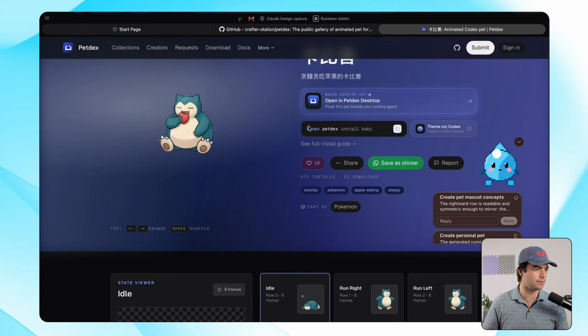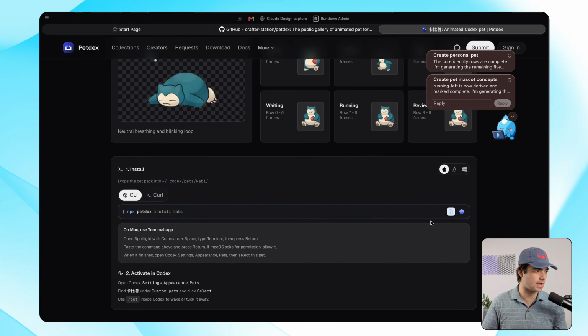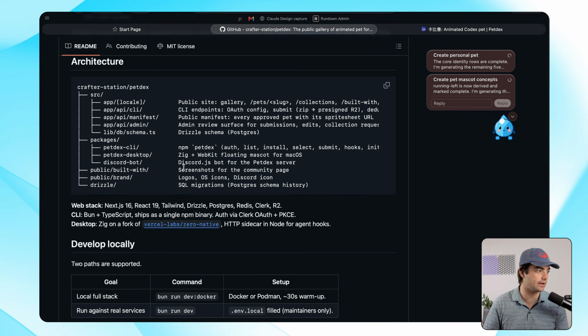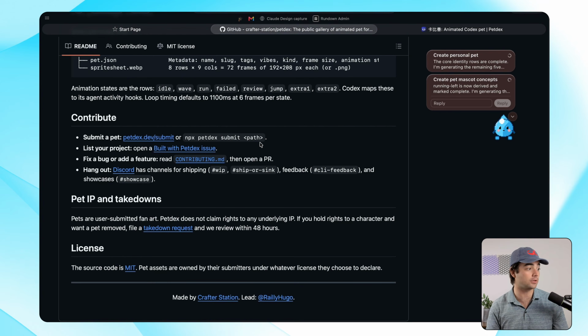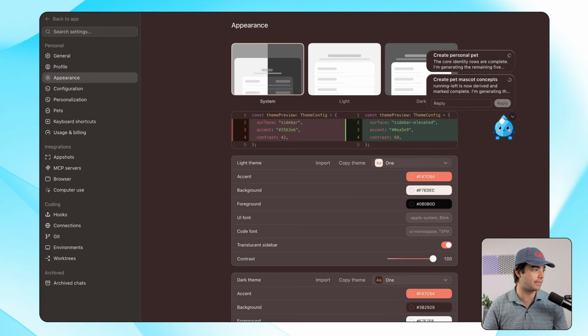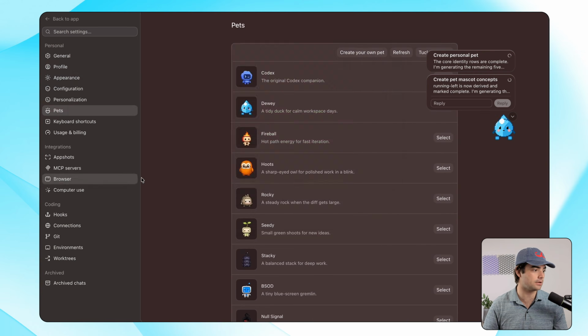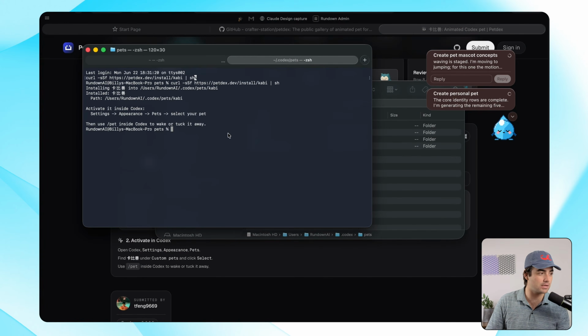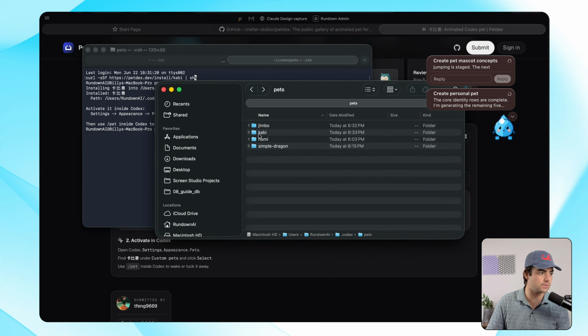And then if we want to download this guy, we can just copy this command and use their CLI tool. So I'm gonna open terminal, and this is going to install their CLI tool, which you can find here on GitHub too if you want to read through how it works. You could even submit your own, which is pretty cool. But I ran that command and it should have downloaded. Oh, and we're getting forbidden here. Okay, and so I had to use the curl command here to get it to install, but you can see now that new pet and its sprite sheet were added into the folder where Codex saves them.